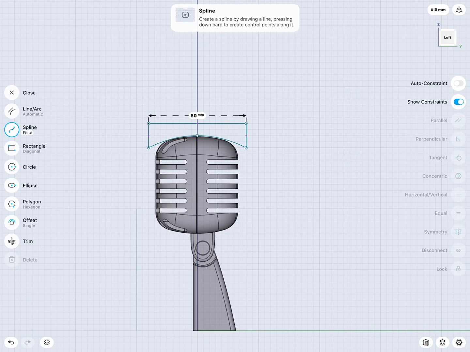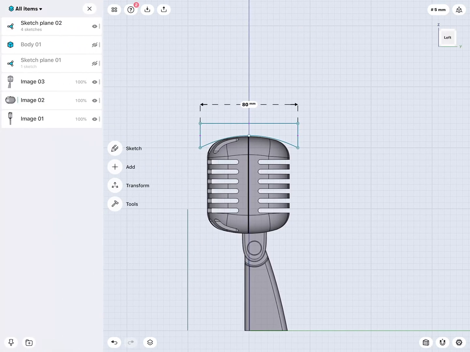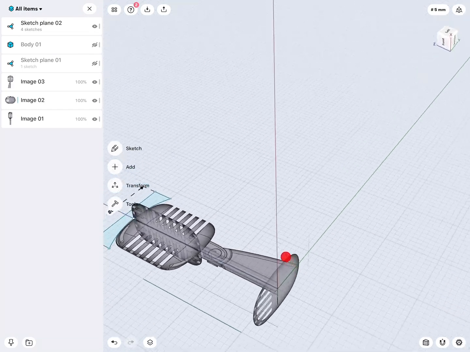Okay. Now I would like to have this twice, also on the bottom, but I don't need to draw this a second time. I always try to have the least amount of geometry or sketches created, so the easier the sketches are, the less work it is.